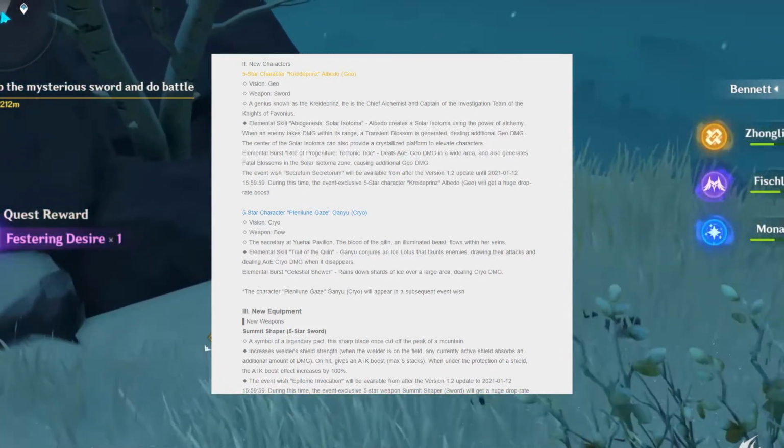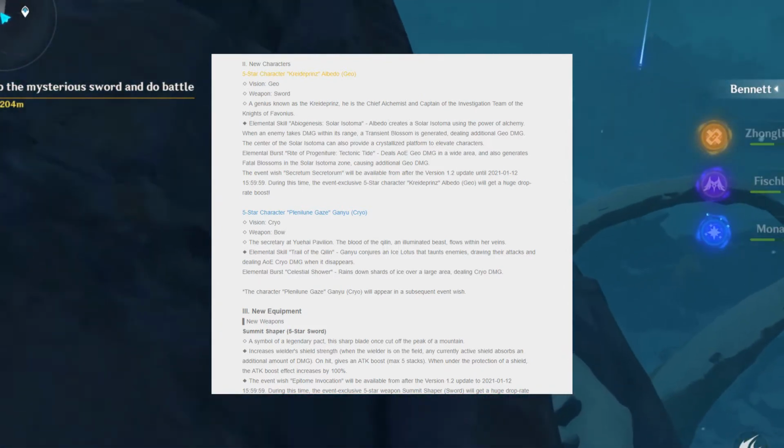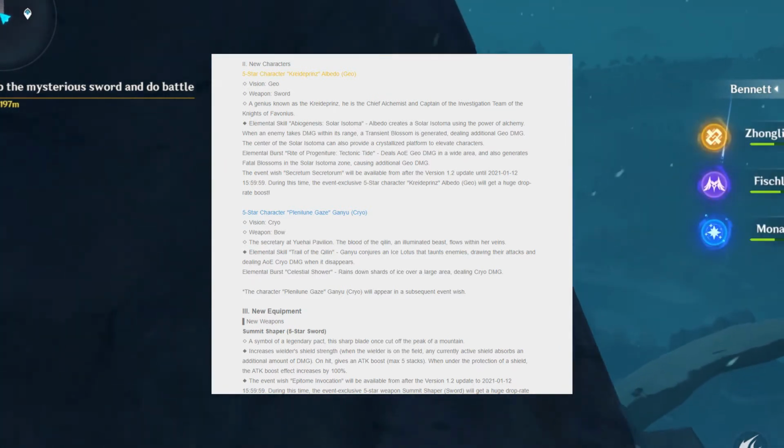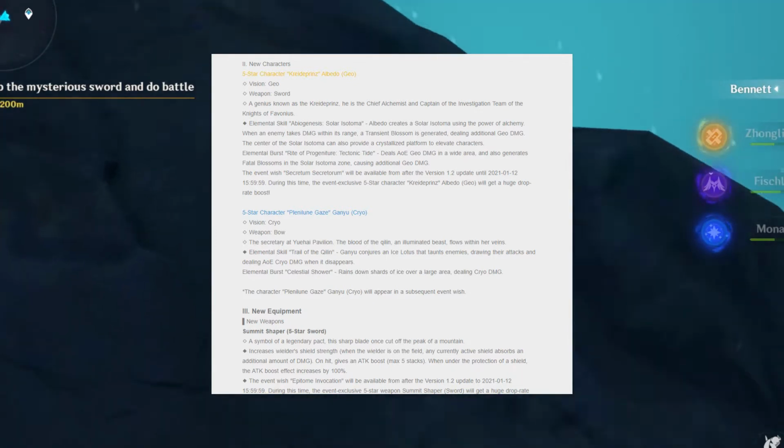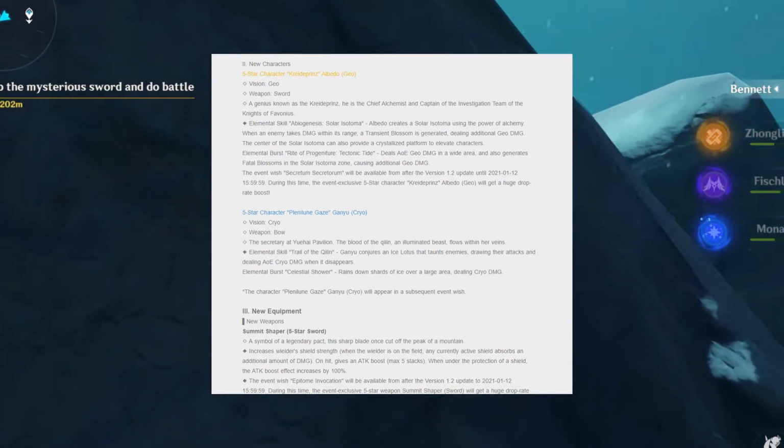He's not a top tier Geo DPS like Ningguang is, but I'd say he's probably the second best right now. Moving on to the next 5-star in 1.2, and that's going to be Ganyu. And this is again another really hype banner.